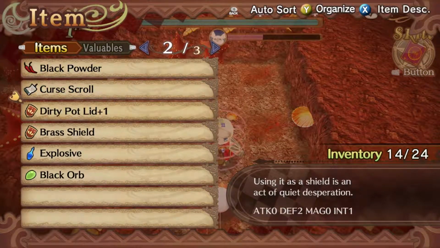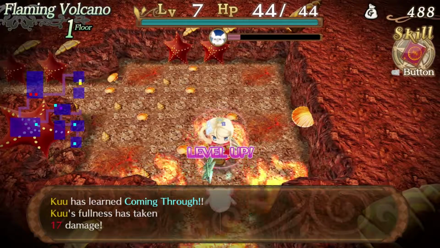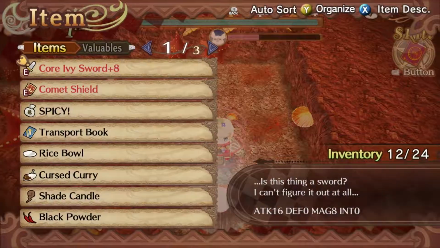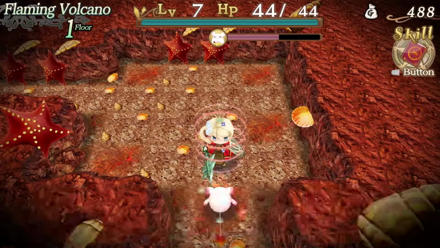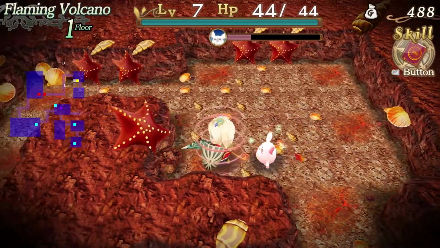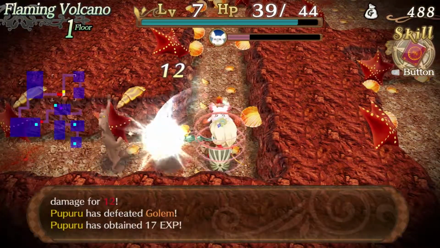And so you're not necessarily going to have explosive. It will blow up and it will do some damage. Cool, he blew up. You can feed him literally anything and he'll just eat it immediately because he is a hungry little guy. So again, it's a black orb. He didn't like that. Oh my god, I'm just gonna kill my Ku here. Which, that sounds so bad. I'm not gonna say that again.